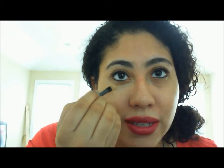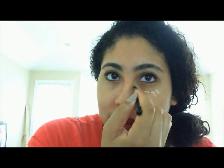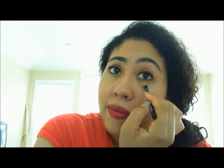And even if I don't fully blend it in well, it's okay, because it'll be blended in when I do the full makeup. And even if you choose to kind of pat it and rub it in like that. I just choose to use a little brush because it's a jar and it's easier to take the product out. And then of course you want to conceal any areas. I usually do my chin area. Just rub it in like that. And I do it on my cheeks over here a little bit. So we're just going to put a little bit.